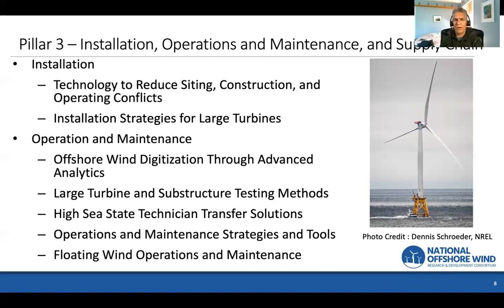Everybody's probably heard the digital twin term, and really that's maybe becoming a buzzword, but the idea is that we don't have to measure everything that we're interested in, and we can use sensors and digitization sparingly to get a lot more information out of a system. We have a need, I think, as the large turbines get deployed, to make sure that they work and to make sure that they're reliable.